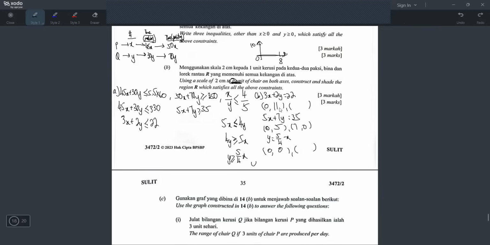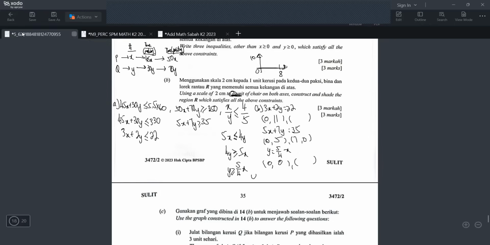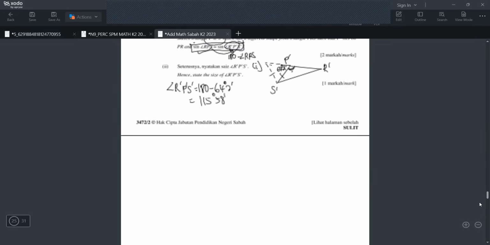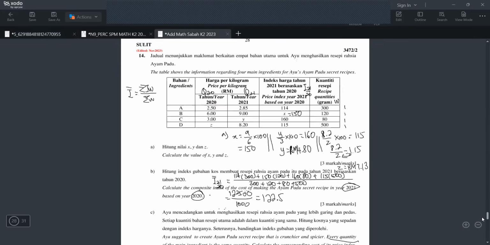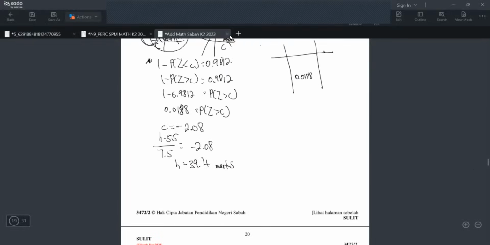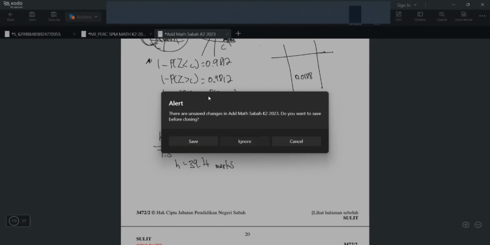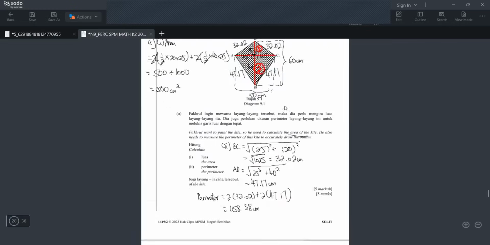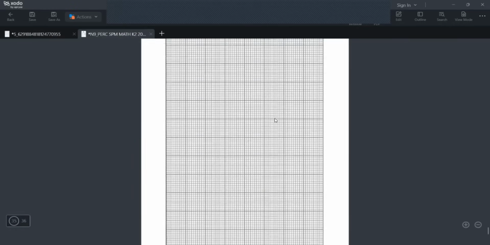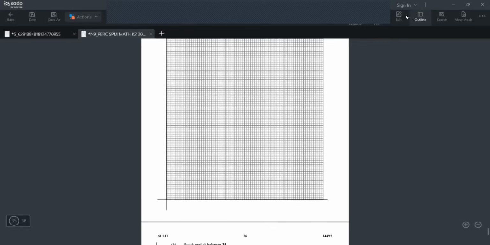So 0, 11 also actually you cannot plot, right? Unless your graph paper got space lah, then you can use it, right? But the graph paper I use later, let's see. Okay, I will borrow another graph paper. Okay, is there enough space? Oh, not this one. This one. Okay, I think I'll use this. So do I have space until 11?